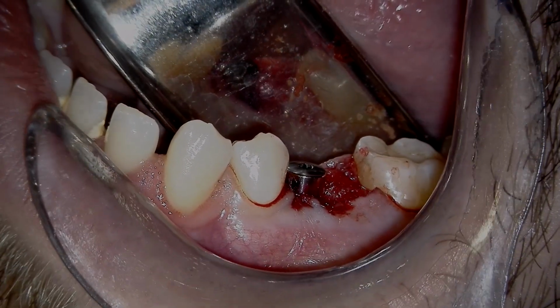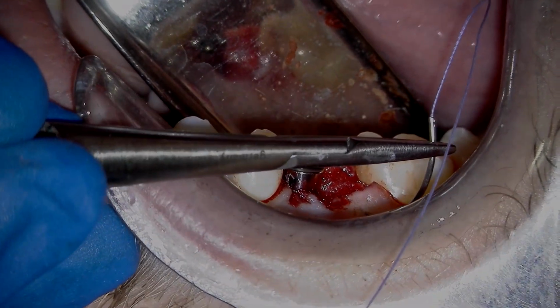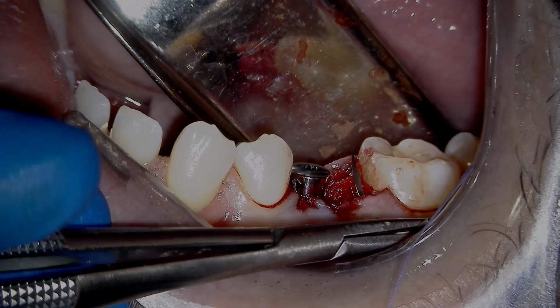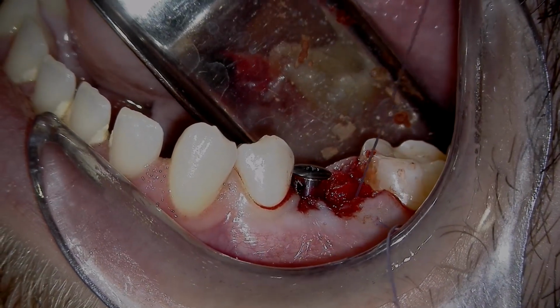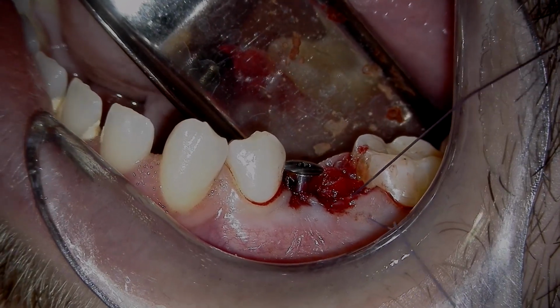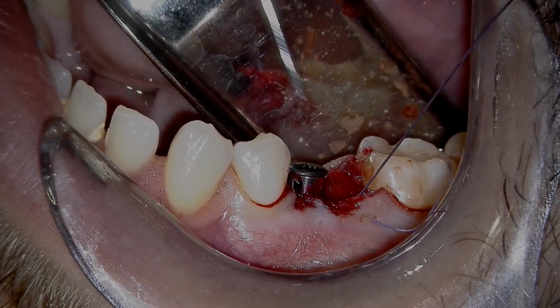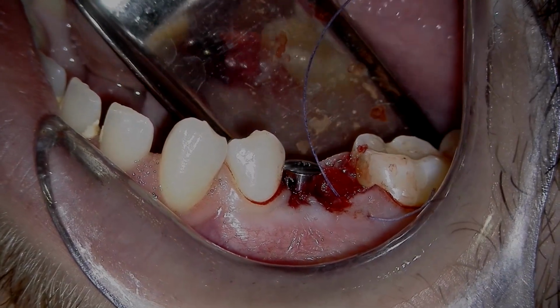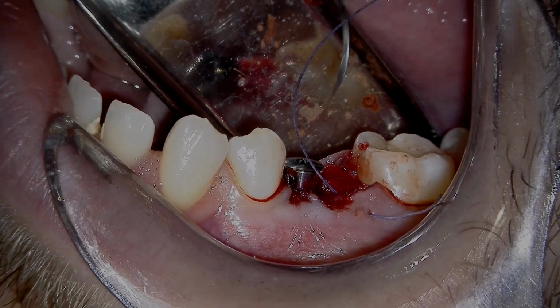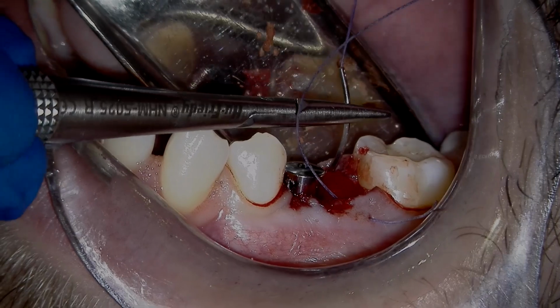Now on the distal side, we want to be careful not to lift up the membrane. So I'm going to go buccal lingual through the buccal tissue and kind of come up just like that and kind of split the difference between the gum tissue and the membrane. I'm going to lift it up by pulling it out towards the buccal, not towards the lingual, because that will disturb that membrane. Now I'm just tucking that back in so it stays tucked down. And then I'm going to go through the lingual tissue from a buccal lingual direction and try not to disturb the membrane.